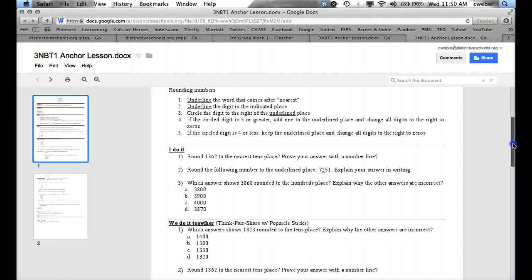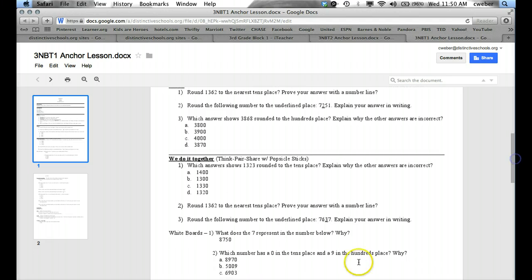And then you see after the I do it, in which teachers model, there are questions in which the teachers and the students do it together. Call that the we do it together phase. And you might have kids thinking and pairing and sharing with their A-B partners, and you might use popsicle sticks to randomly select them. And you can see it's the same types of problems that you modeled in the previous phase of this lesson. So you get the kids interacting with each other, they're interacting with you, you're able to check for their understanding, you're able to correct any emerging errors, get them on the right path.